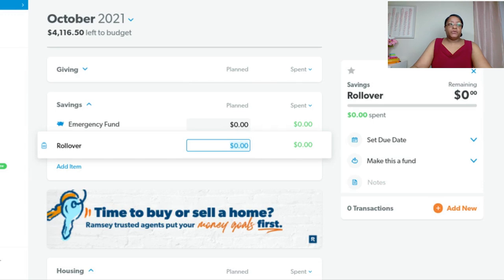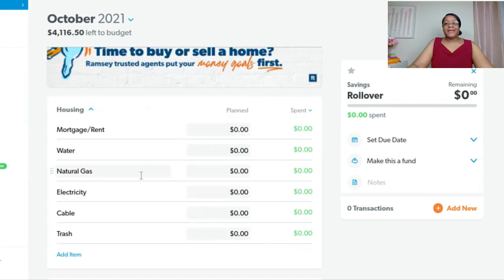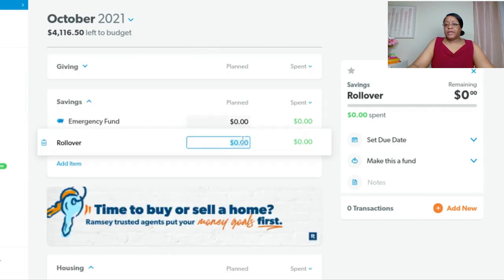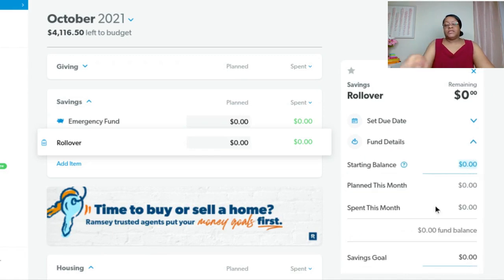When it comes to paying my rent, I try to get that done on the first. I have had moments where it's been like 11 o'clock at night and I'm waking up to pay my rent. But yeah, we're going to come back to that rollover account in a second, okay? So don't go away. So we're going to make this a fund. And that way, when we put money in here and we create November's budget, we'll see that balance roll over into the next month if I did that correctly. But we're starting out with zero because this is my very first budget in here.